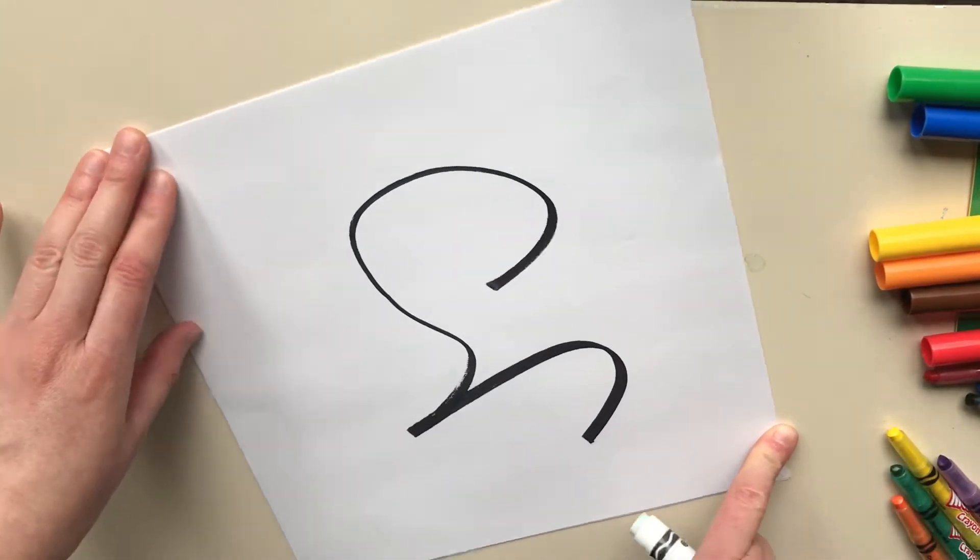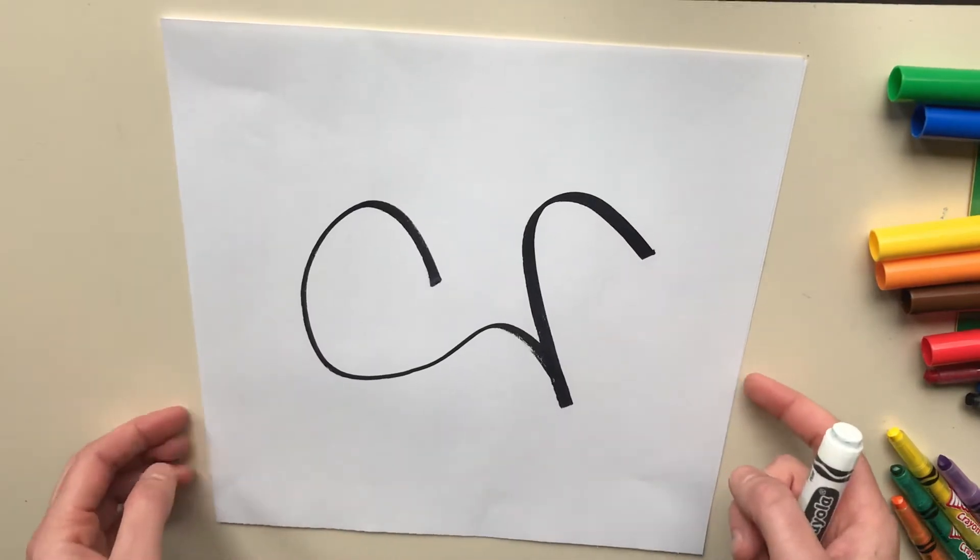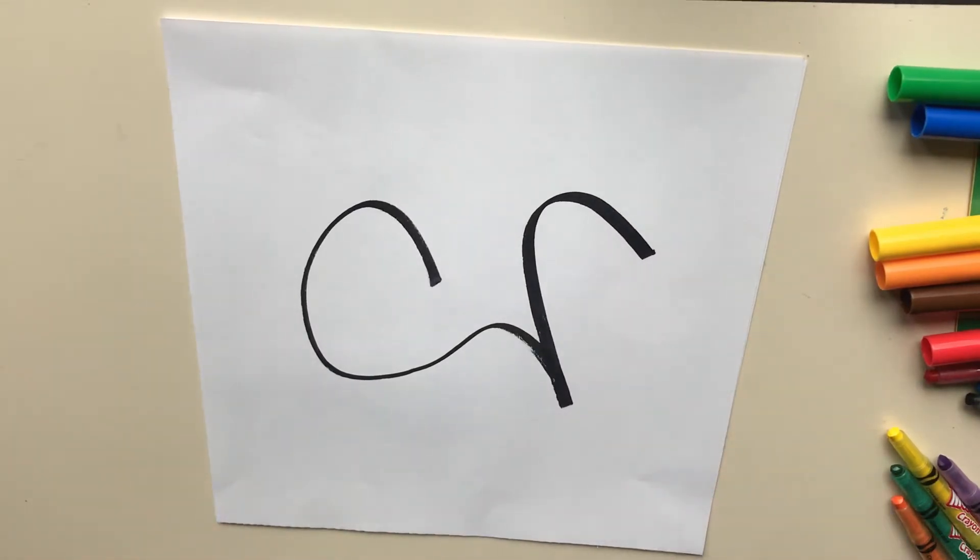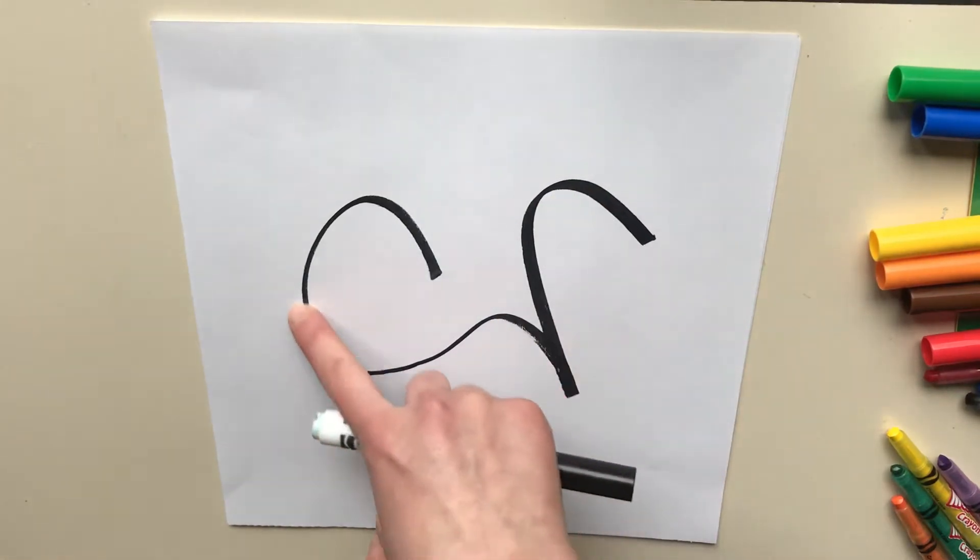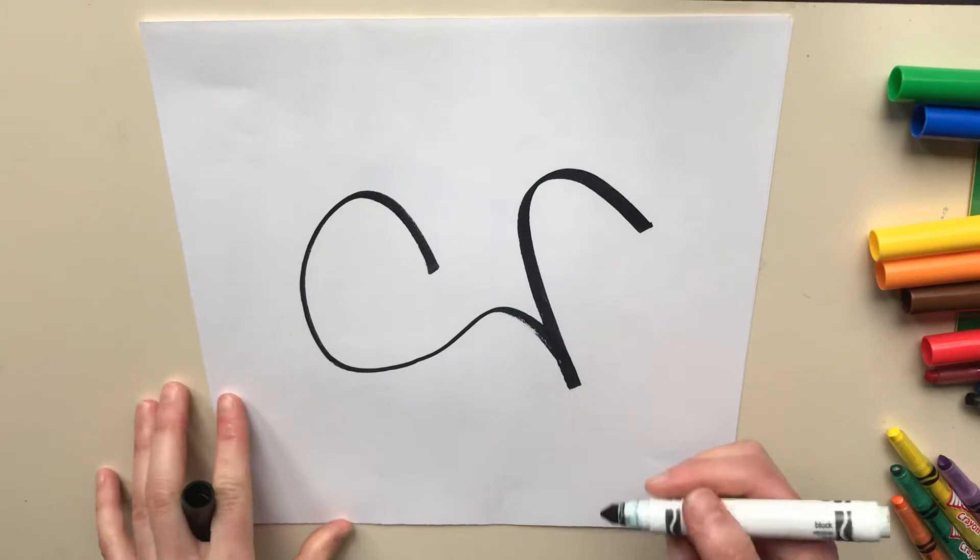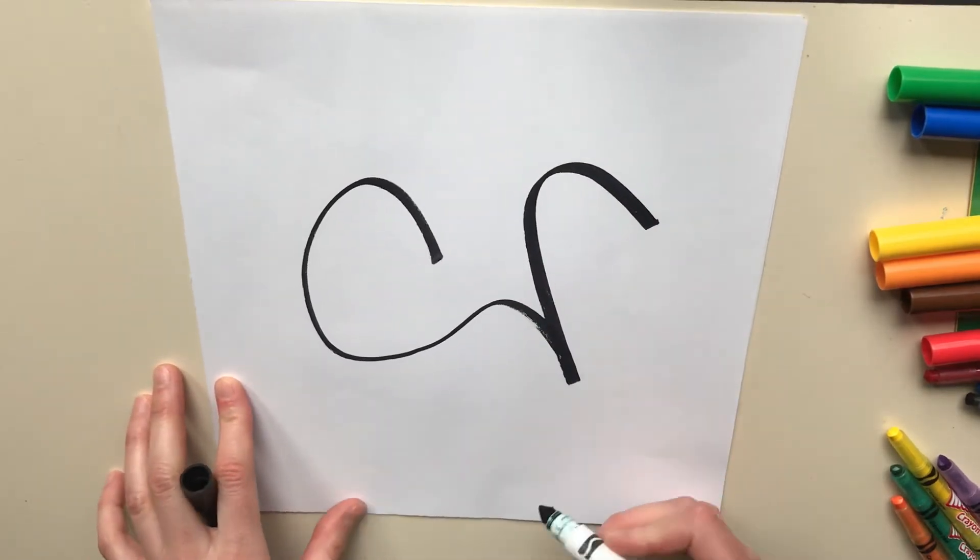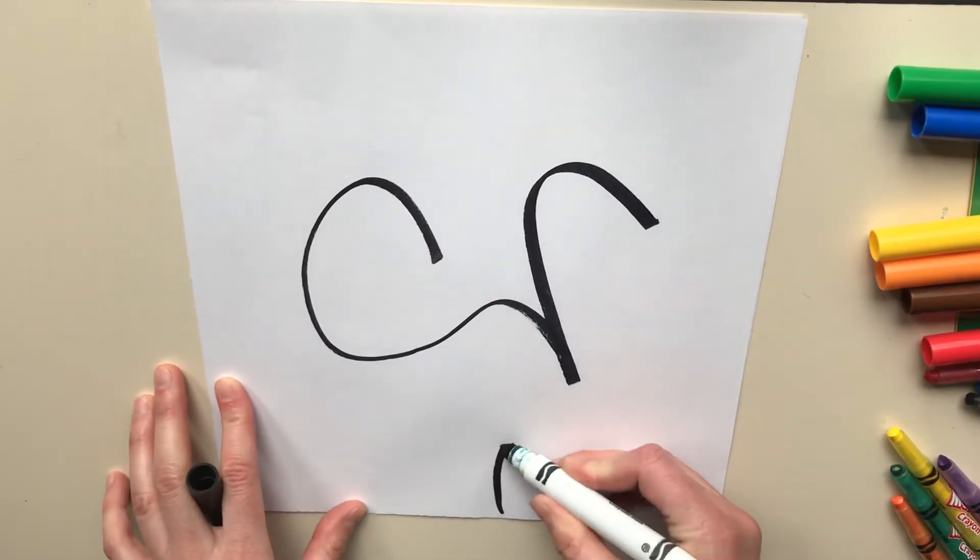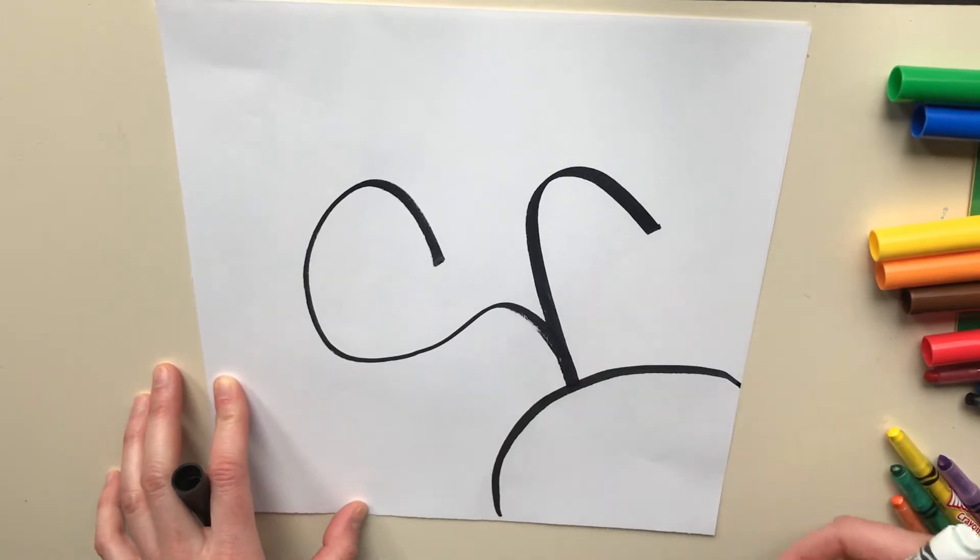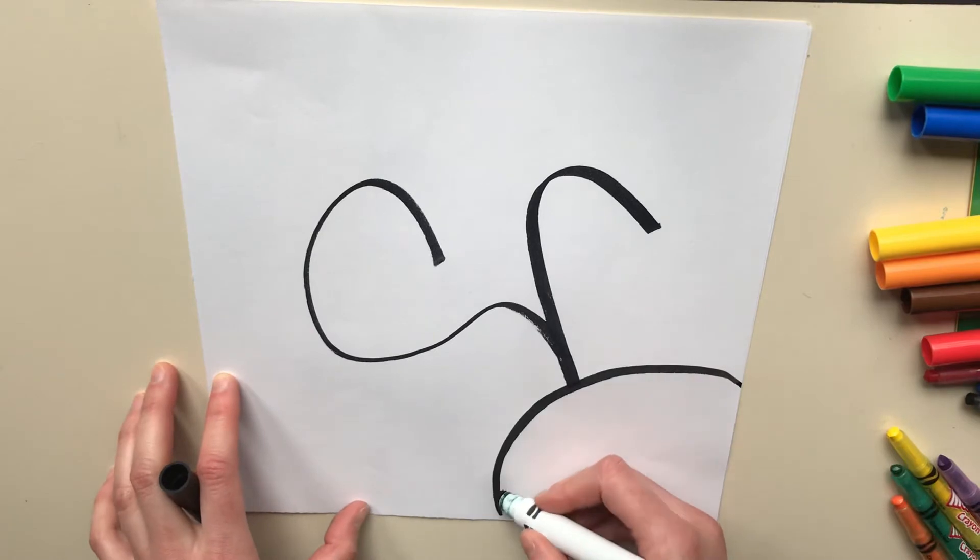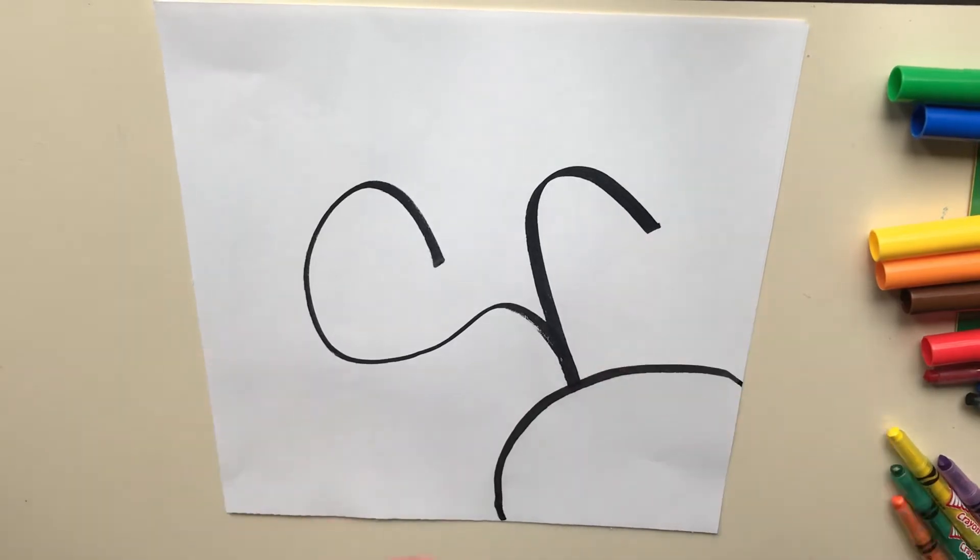Let's turn it again. Now what do you see? There's so many different things you could do. I'm seeing now that I could turn this one into these being the antenna on the top of a bug. I'm gonna do that. So I'm gonna do a ladybug. So let's pretend these are the antenna coming off of the top of the ladybug's head. So I'm gonna draw the body of the ladybug like his head. But the rest of him is gonna be kind of off the paper. I can't see it. He's crawling onto my paper.